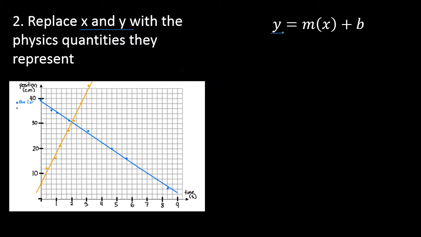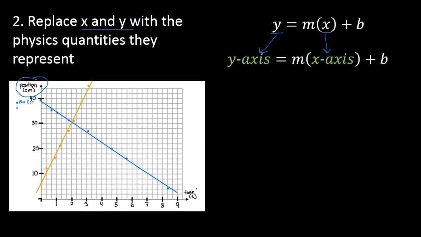Now, when this equation, y equals mx plus b, represents a line on a graph, the variable y is actually referring to the y-axis, and the variable x is actually referring to the x-axis. But our axes, they're not just general x and y axes that show up in math class, they actually represent real quantities in the real world. So we are going to replace x and y with the appropriate variable so that our equation starts to represent those real quantities as well.